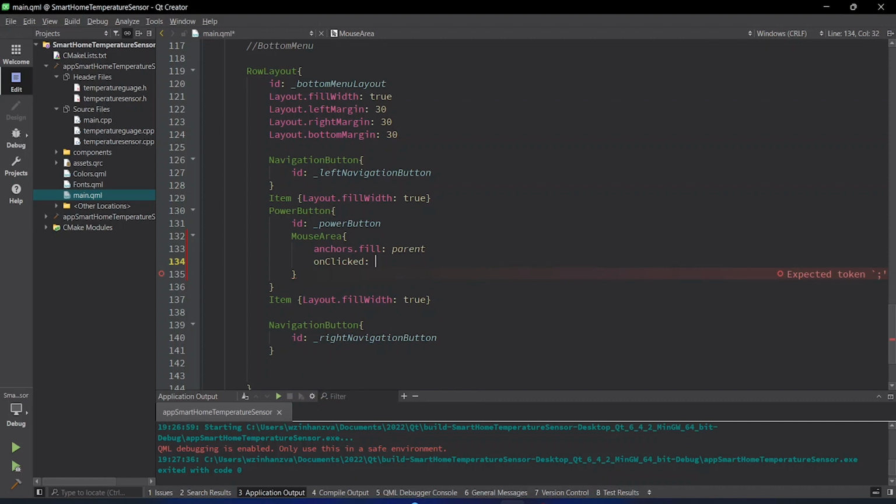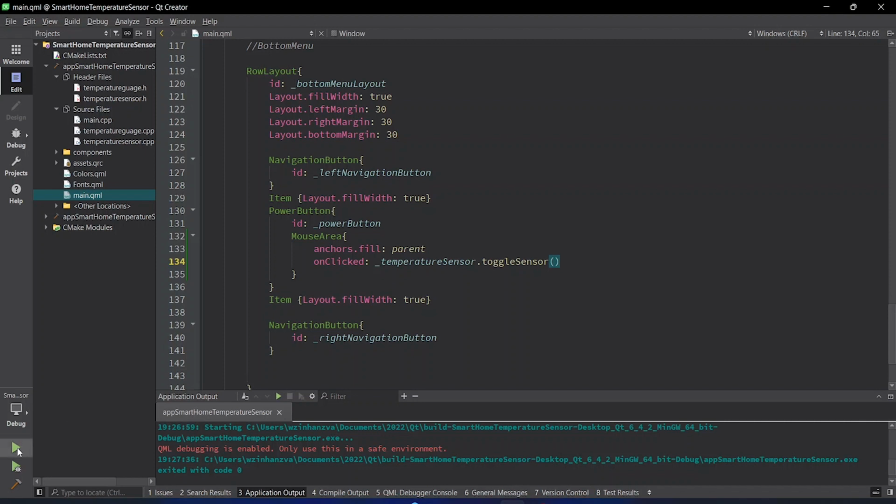So what we want to happen on click, we want to toggle temperature sensor. Remember that toggle sensor method that we did in our temperature sensor class. This is the one that we are calling here.